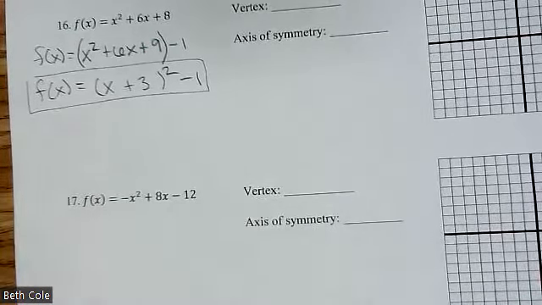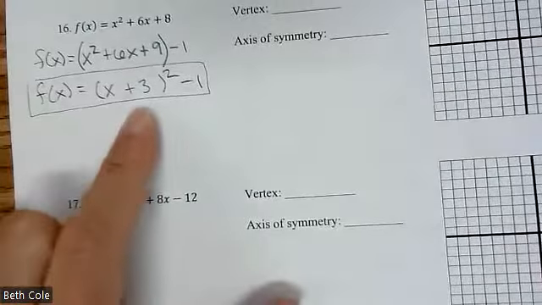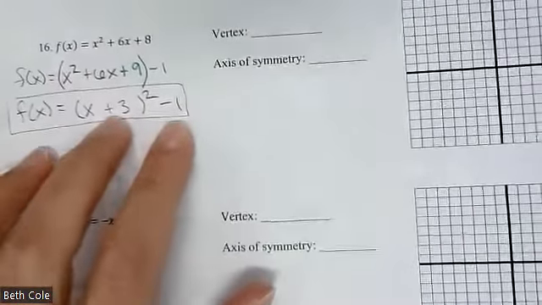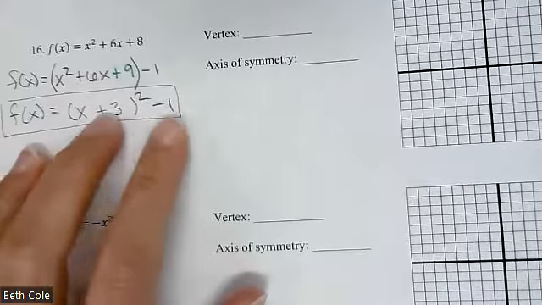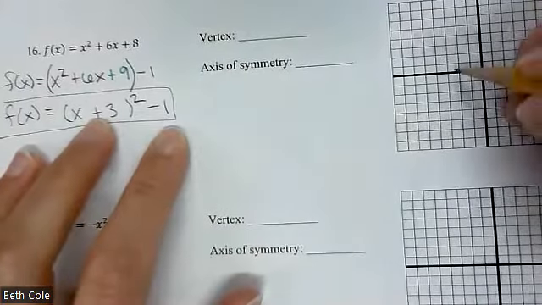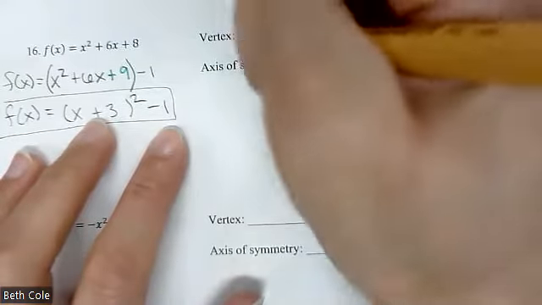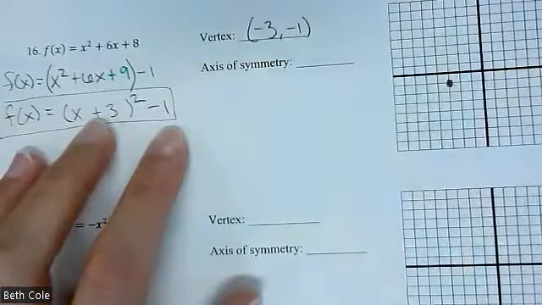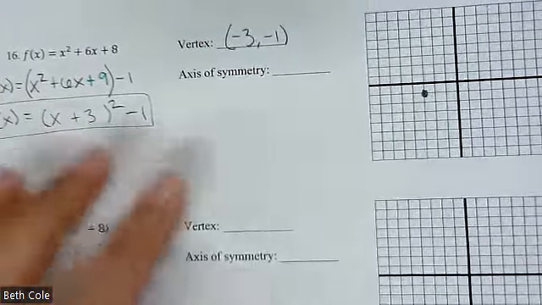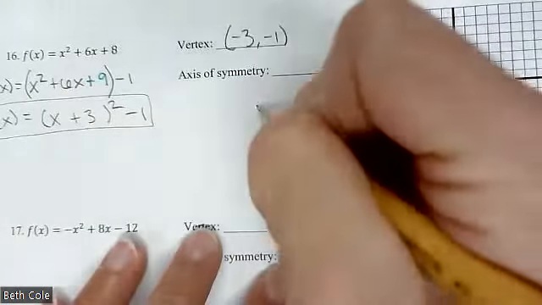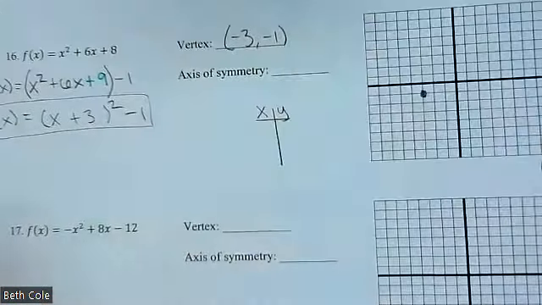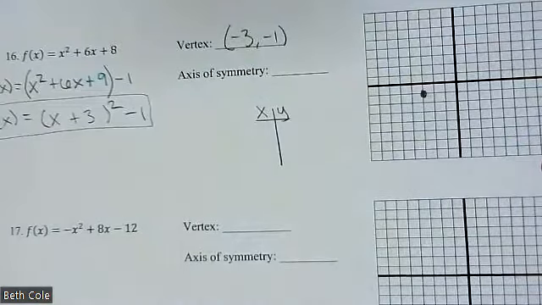Complete the square. Okay, now I can ask you, how did this shift? What directions did it move? Left 3, down 1. So on your graph here, go left 3, down 1. That is the vertex. (-3, -1). Now I need some points on either side. Shh, we're almost done, guys. I need some points on either side, and it's going to be a buy one, get one deal because of symmetry, okay?